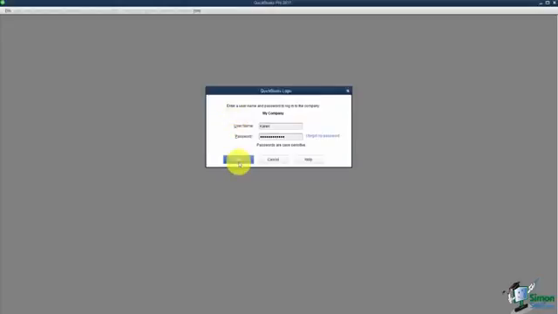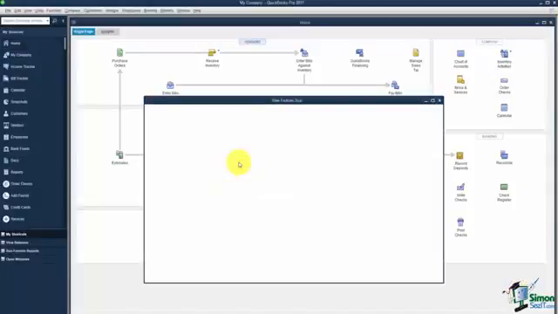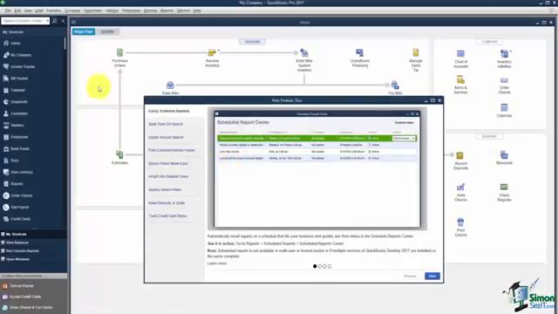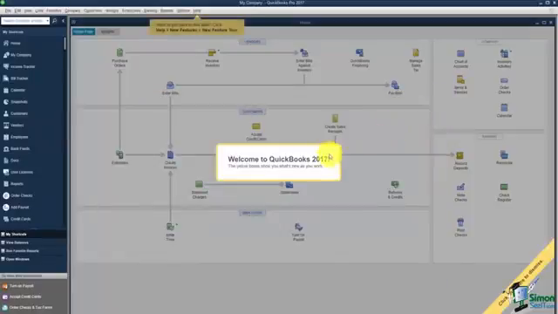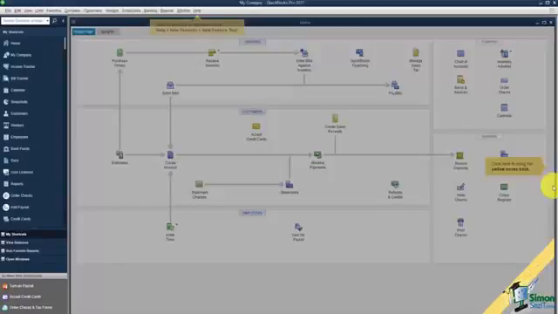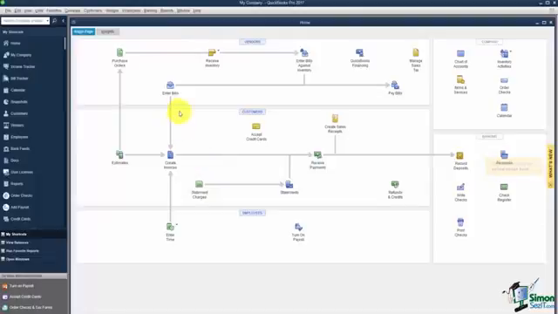Alright, I'm going to click OK. And it should take me into the home screen. One thing to know as well, your preferences are set per user. That's why you're seeing our icon bar on the left, and that's why you see this new feature tour here, which you can just close if that comes up. And remember, if you have these yellow boxes, they're just letting you know what's new to QuickBooks. So I'll just click on some of those just to kind of get those out of the way for now.